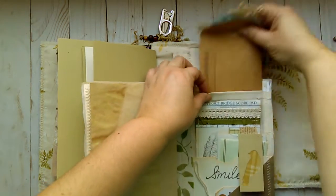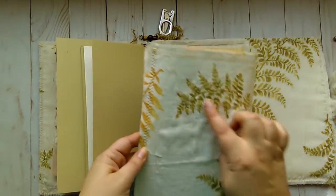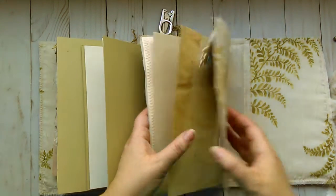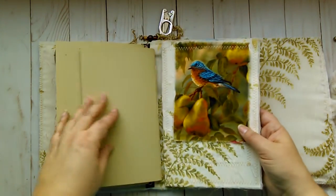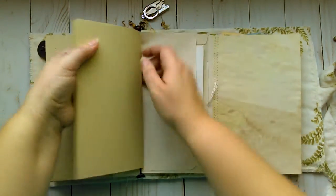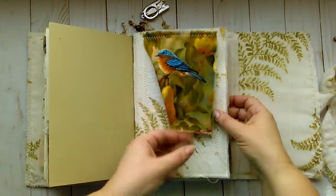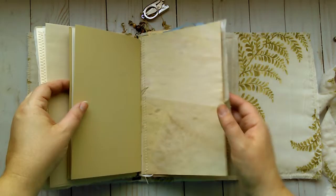There we go. There's the back side. I just did a little bit of decorative stitching just to kind of keep the fabric from coming loose too much. And that's a little folder, which if you wanted to, you could put it under the elastic like so. I'll just show you what I mean. And it can fit in there like that, and it would then be wrapped around the sketchbook if you chose to do that.